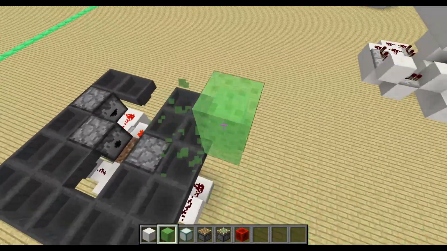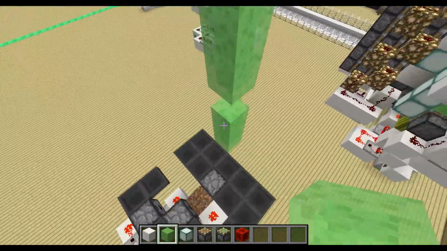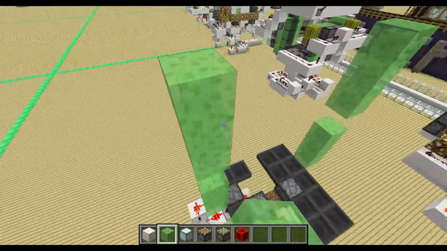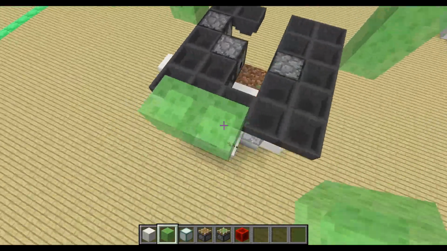here and start placing 3 slime blocks like this. Leave a gap of 1 and place another 3, so these are 2 segments. Then on this side do the same, just 3 slime blocks on top of each other, gap of 1 and another 3. And for the back side we'll start by placing 4 like this.